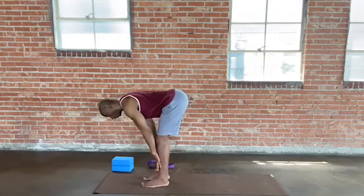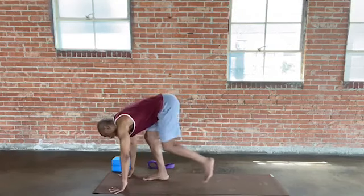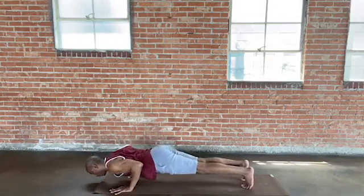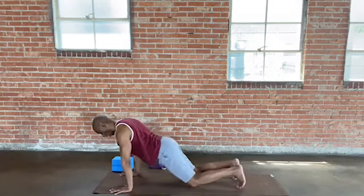Inhale, monkey pose, our long flat back. Exhale, bend your knees, hands to the mat. We'll step back, plank pose. Come on down if you like, chaturanga dandasana. Inhale, up dog. And exhale, downward facing dog.